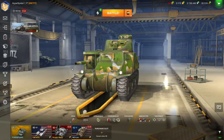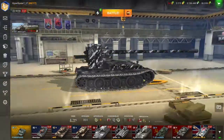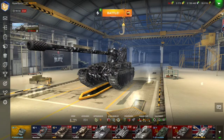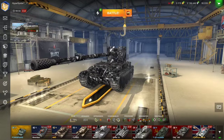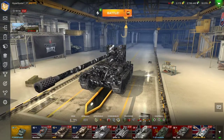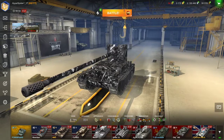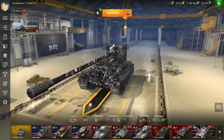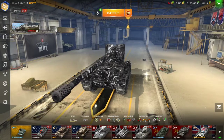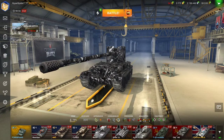But yeah, that brings us to number 1. This is not the number 1, but I'm just picking another tank for you to show. But number 1 has to go to another French tank. Many people like this tank. Many people hate facing it because it's good, because it's strong. This tank has multiple turrets to choose from. And if you pick its stock turret, for some reason, it is a hideously big turret, which is not needed for any reason.